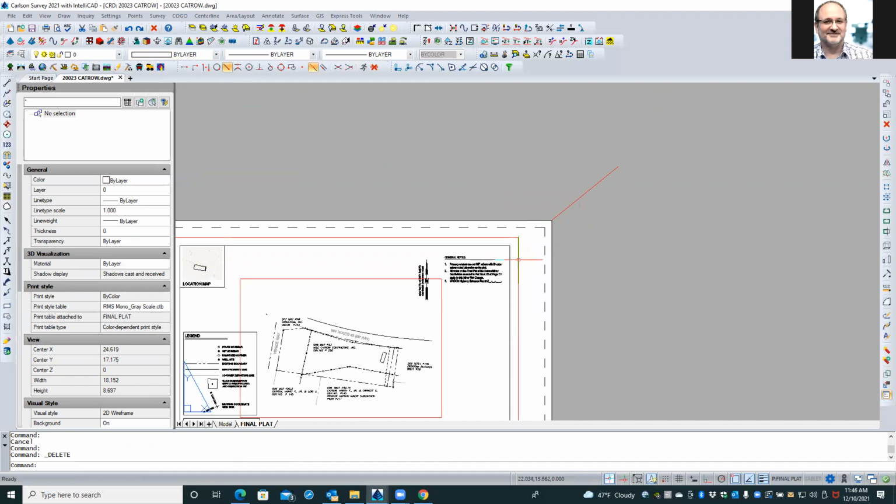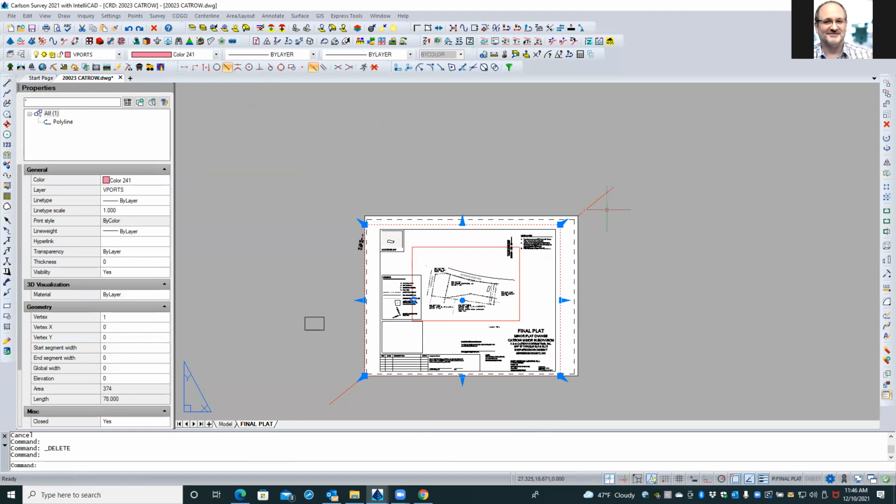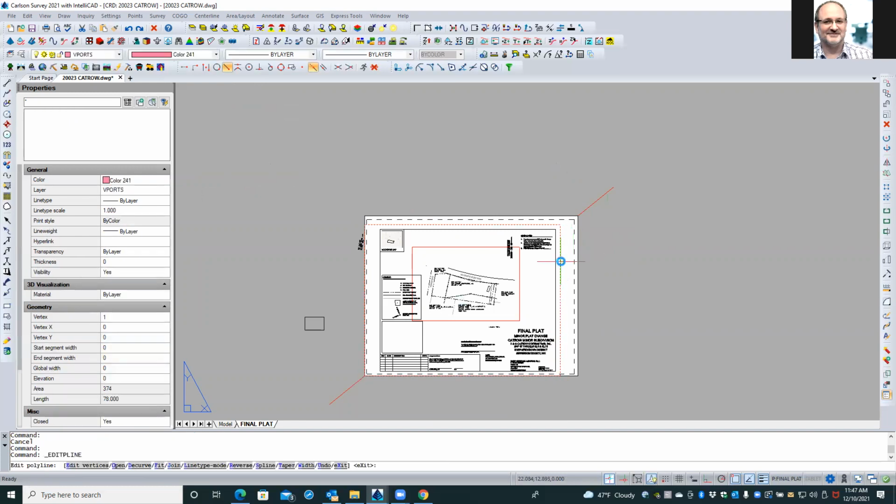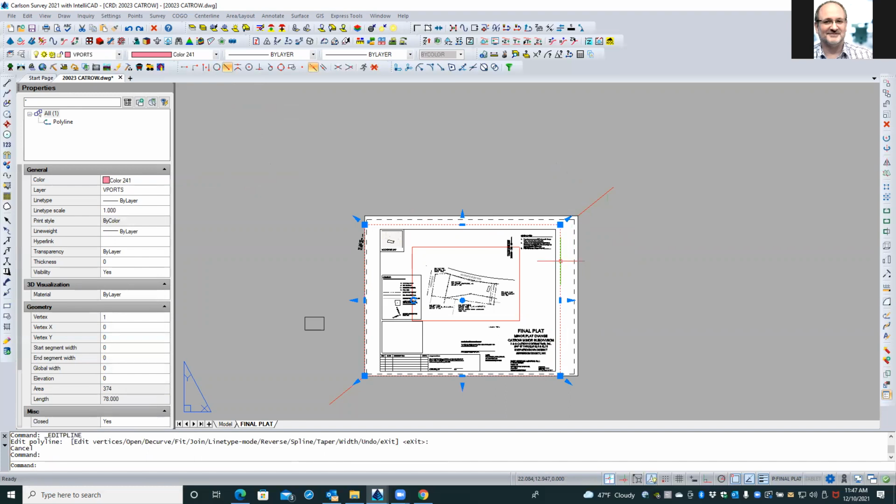And I can then take this, which is, even though it's the same color as a viewport, it's not a viewport. That's the drawn polyline. And I'm going to take that corner from there. Oh, I can't. I want to be able to stretch that corner without, there we go.